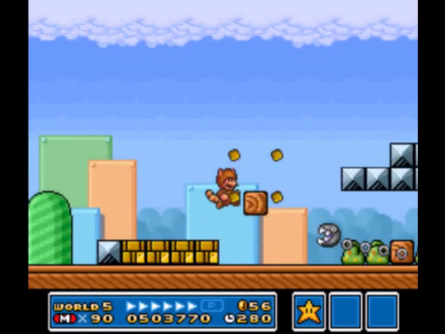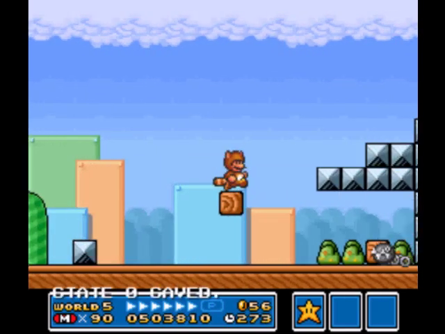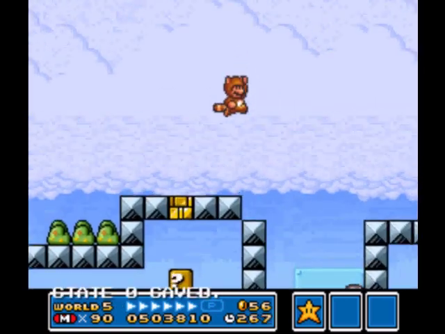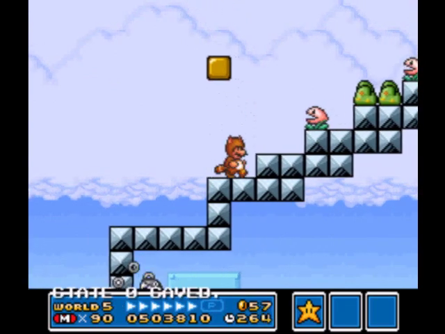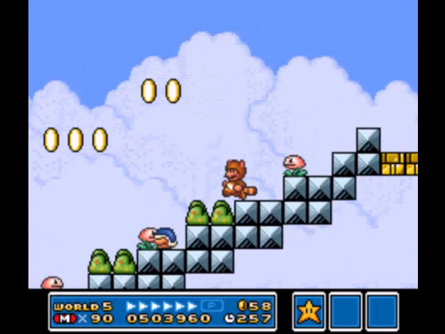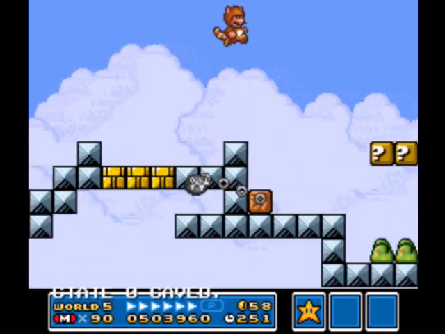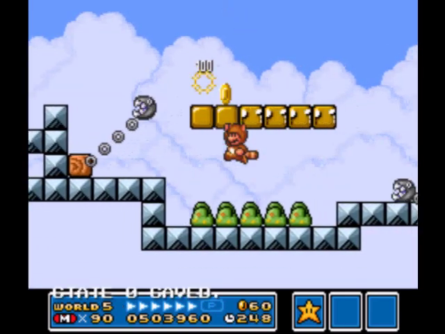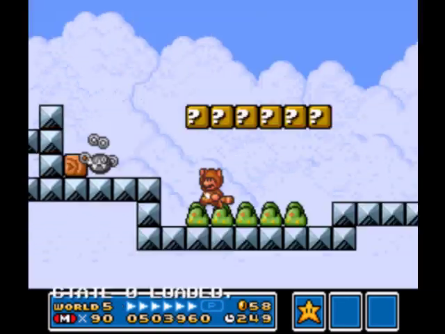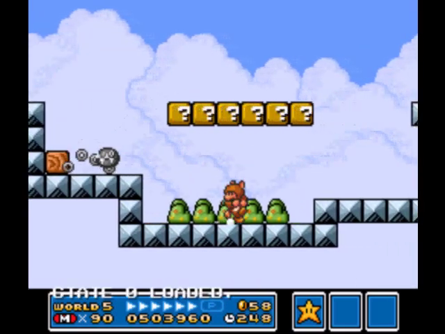Oh. Fantastic. Alright. Avoiding the ball and chain enemies. Okay. Okay. Being careful not to lose this thing. Okay. Then. Oh, I want that. Hey, hey, hey. I did not want that. Oh, now it goes on the other side.